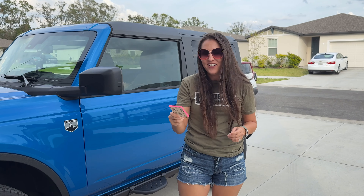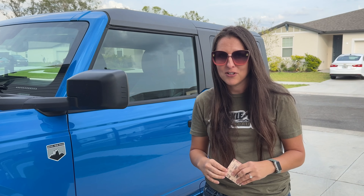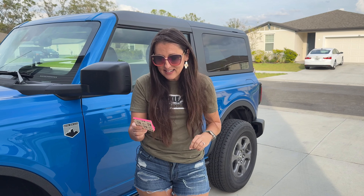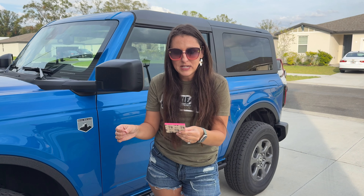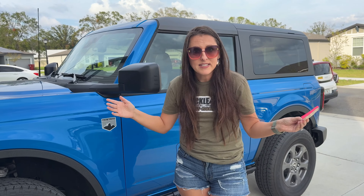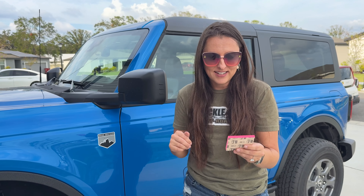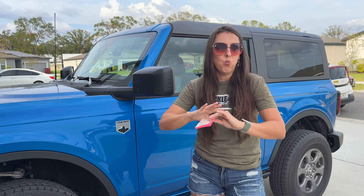I've got the numbers right here. I want to give you a glimpse of the future — I did put the ProCal on the Bronco Raptor and one of these two-door numbers is better than the Bronco Raptor. Here we go: stock 60-foot was 2.31, now we're at 1.98. Zero to 60 stock was 7.17, after the tune: 6.57. Eighth mile was 9.86 at 71 miles per hour, now we did 9.36 at 71 miles per hour. That means we took off 0.33 on the 60-foot, over half a second — 0.6 — in the zero to 60, and half a second — 0.5 — in the eighth mile. Wow. For as little as this costs, wonderful, awesome gains.